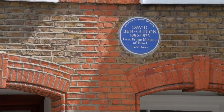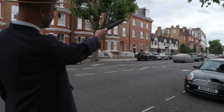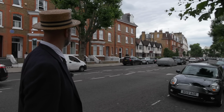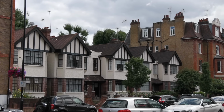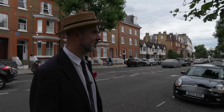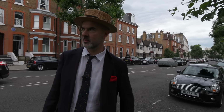And those houses just over there, you see just next there, you've got these kind of mock Tudor buildings. They look a bit out of place, but that's because that wasn't from the Second World War, that's from the First World War. I believe a Zeppelin dropped some bombs, unless I'm mistaken, and it blew out the houses there. So then they've replaced them with those. Probably in an attempt to kind of blend in with something nice and classical. Yeah. I think they look okay. I quite like them. Let's go down the pub.